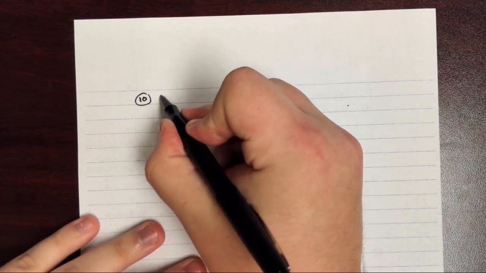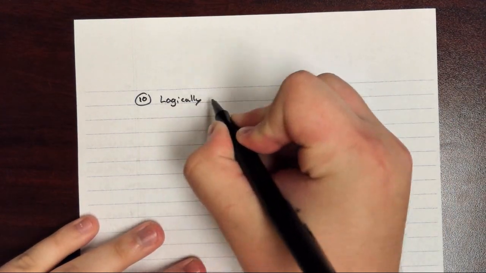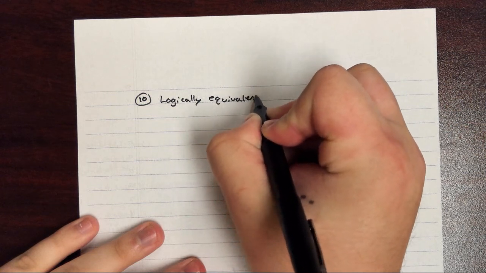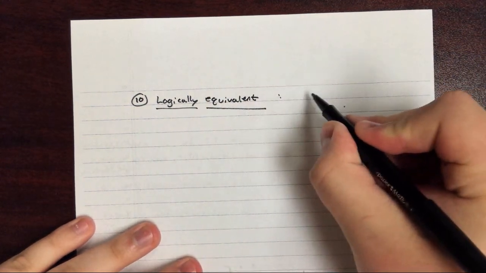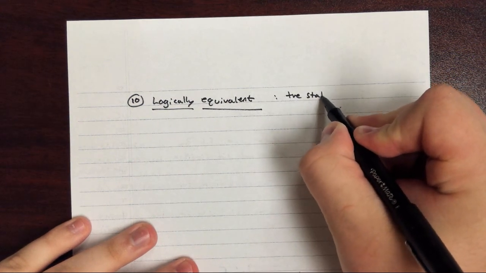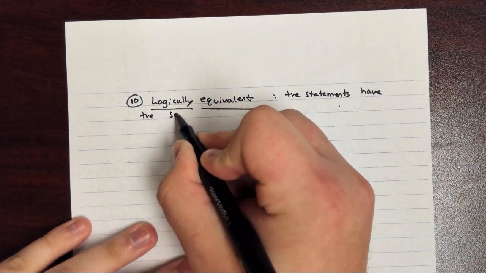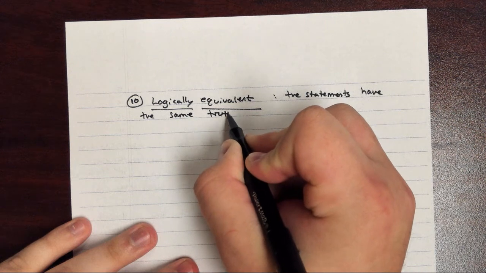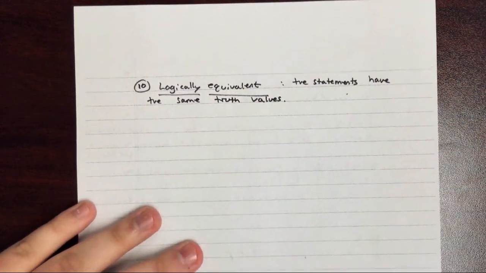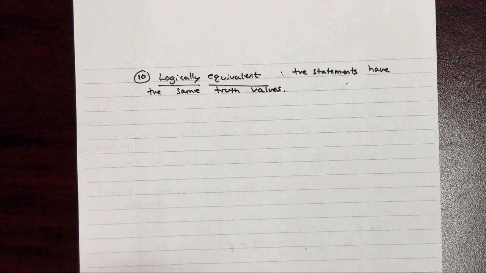Let's look at those truth tables again and look at a problem like number 10. Number 10 says, use truth tables to establish the following logical equivalences. This is one reason we like truth tables. If two statements are logically equivalent, it means the statements have the same truth values. So essentially, to show two things are logically equivalent, make a truth table and show that two of the columns are the same, with all the same falses and trues.